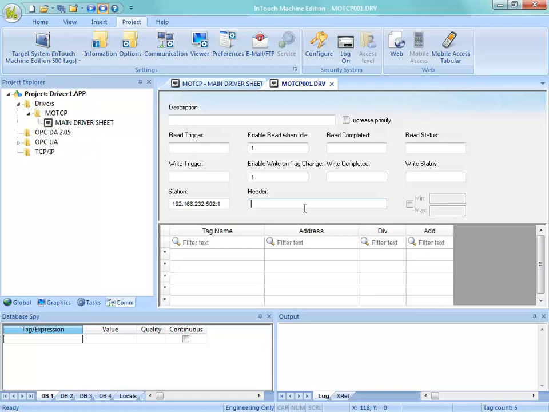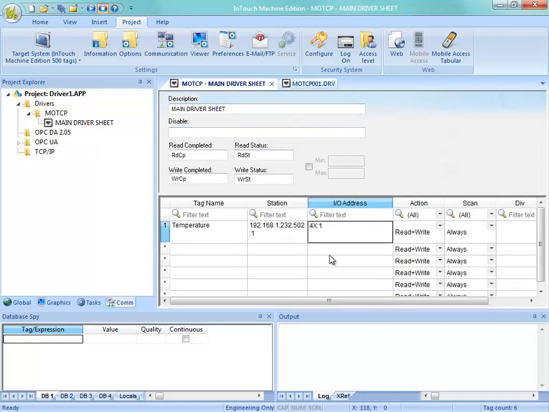If you wanted to talk to 40,001, up here you would put, let's say, 4x:0, and then if we had another tag in here, pressure, which I don't have in my project yet, then over here I would just put the offset from that. So maybe that's 40,002. So this is the same thing as putting 40,002, which will go to my second word in my PLC, my second holding register in the PLC.